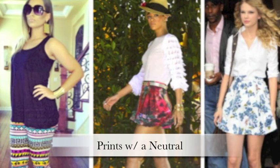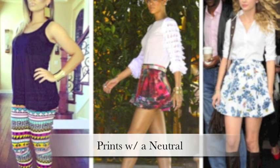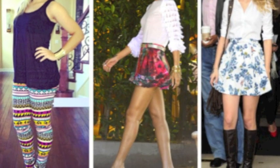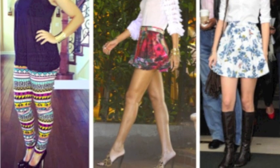Those are the three looks. I'm going to put them side by side so you can see all three looks — they're very daytime and fun. If you have errands, you can still be a mom, take your kids to soccer practice in this look, and look fabulous, make a statement, and still be fashionable for yourself.